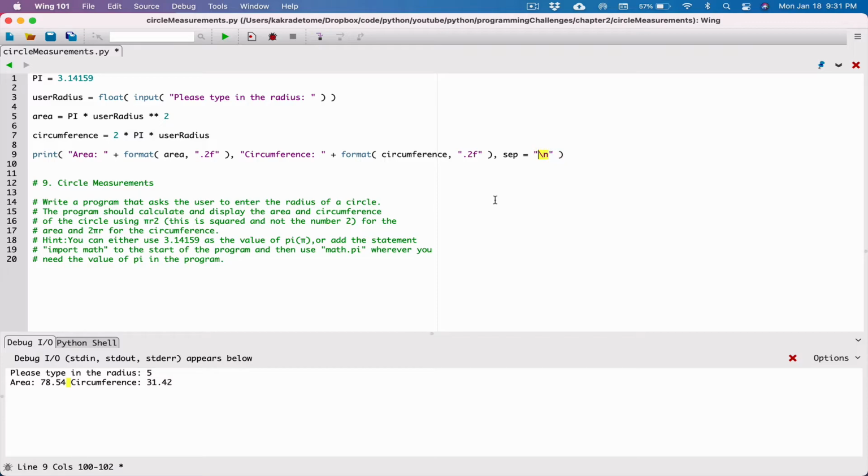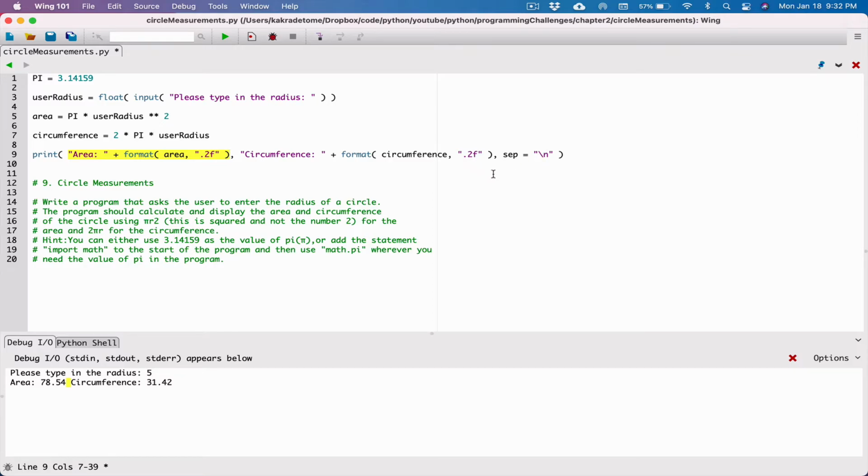So the new line character together, the backslash and then the n is one character together, yet it's treated as a special command, and we are telling the print function to use this as a separator, which means don't use the space as a separator here. Display the first argument, and then don't separate with the default space. We've changed that to a new line character.